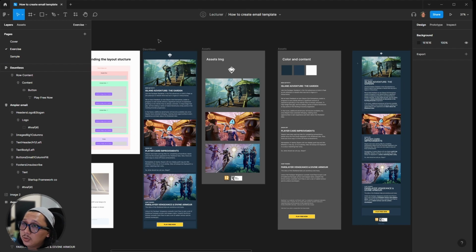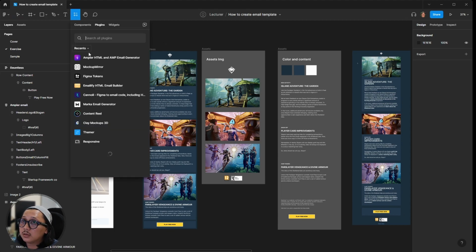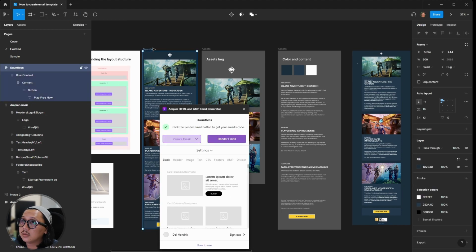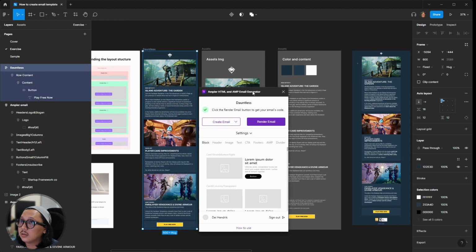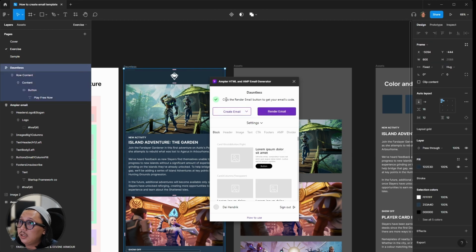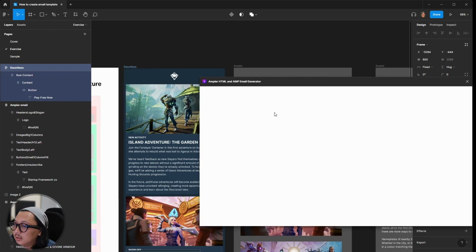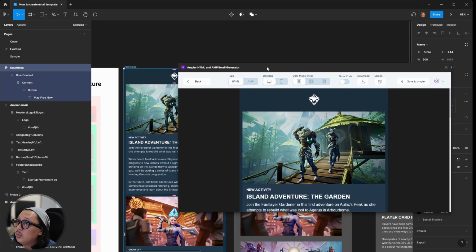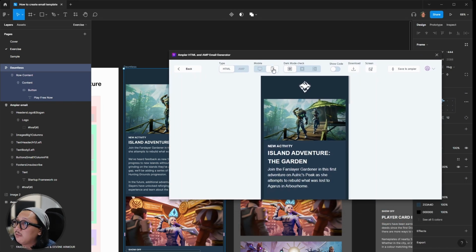The design is almost done. So let's try to render it as an email using the Amplify plugin. Okay, you can click the frame that you already created, and you can click here and then try to render this email. And then let's try to make it responsive.